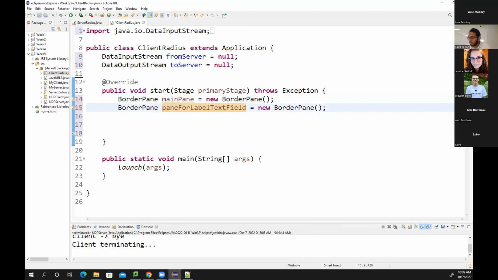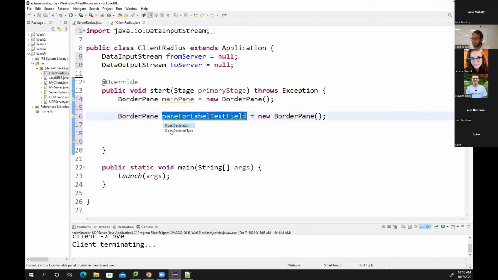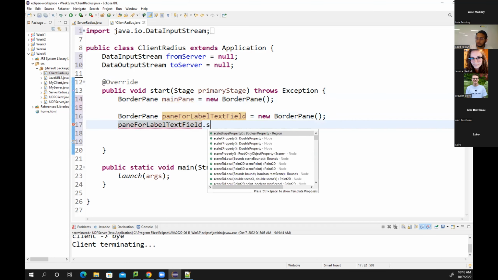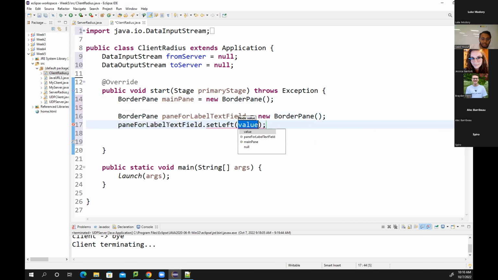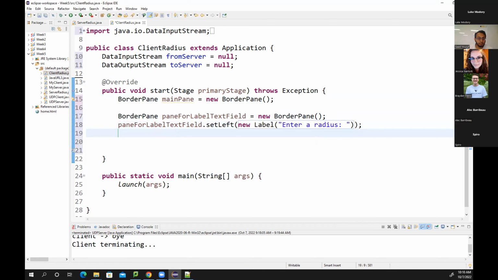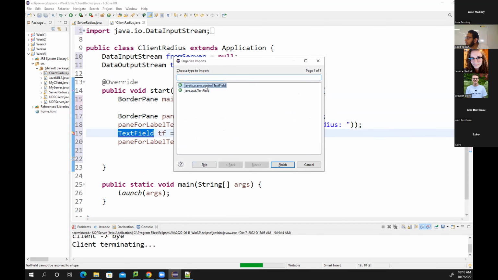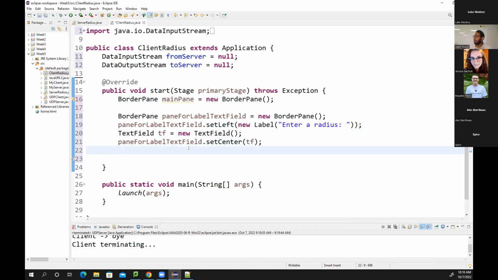So for this inner pane, on the left-hand side, I will add a new label called enter a radius. And then I will add a text field to the center.